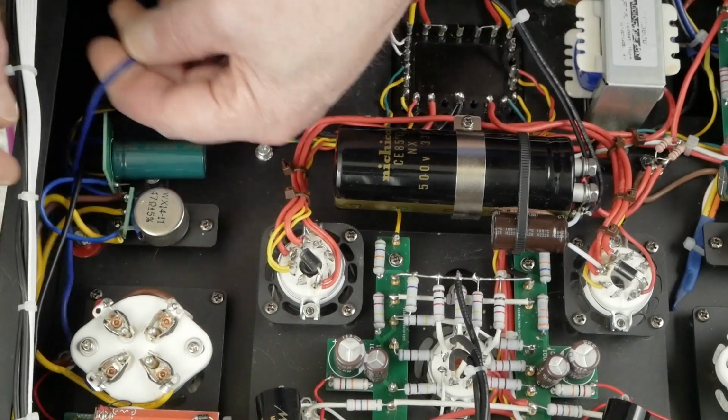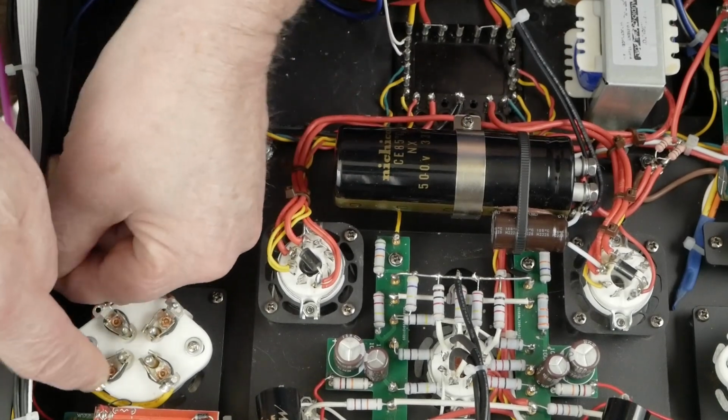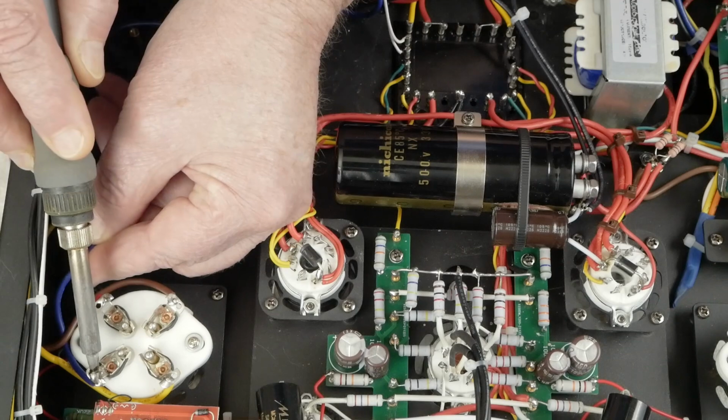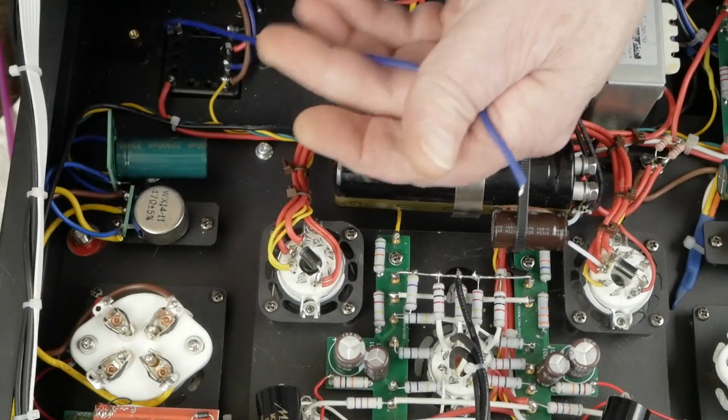So we get this blue wire here, and it's coming up to this socket pin, and go ahead and unsolder this thing. Come in here and heat this up and pull this blue wire out back to there like that.